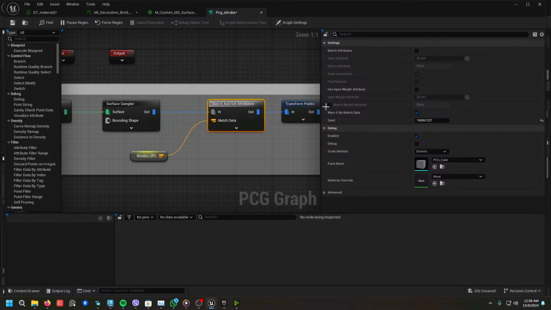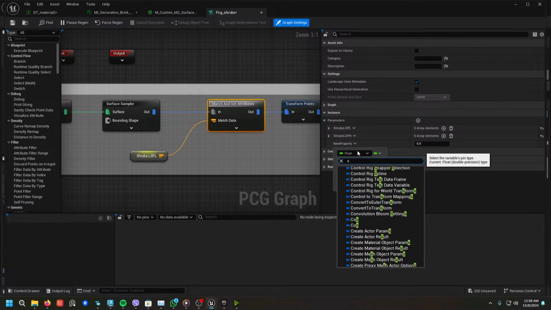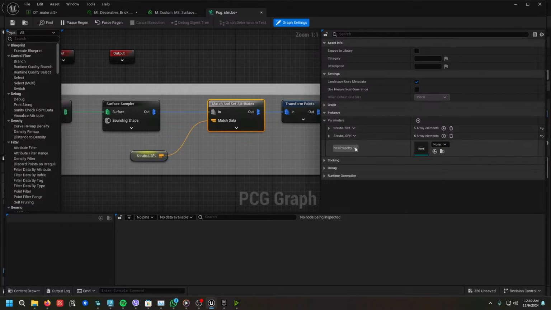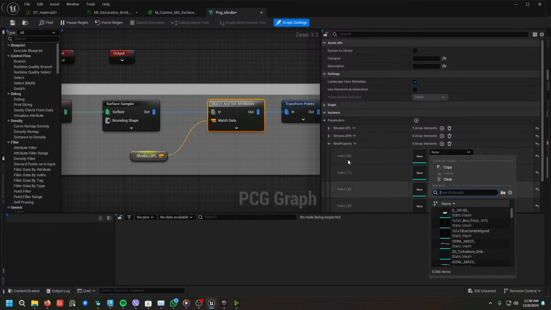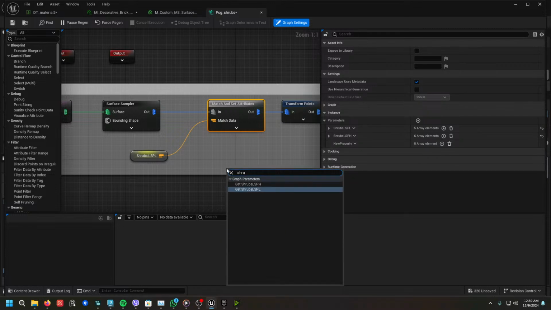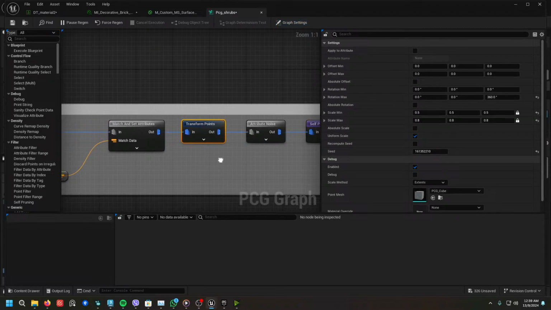So how did I create this value? You just go here and create new, a static mesh, and to change it you switch to array. Then you start adding your things; you can put many static meshes here. That's all, guys. To find this, just type the variable name you put here, and plug in the match and set attributes. Then this transform point, you can change the random parts.